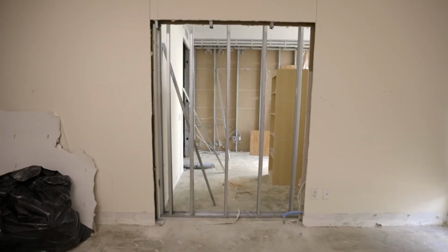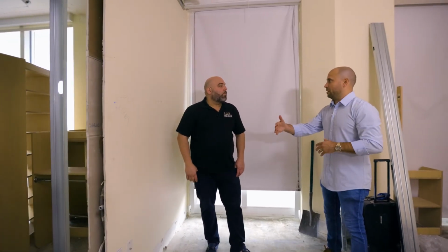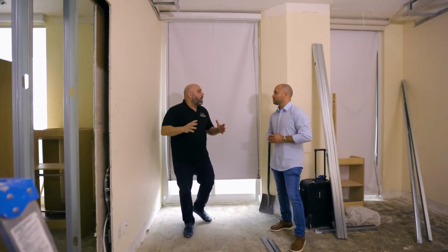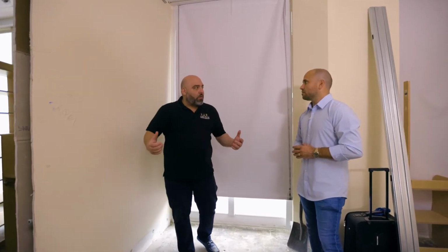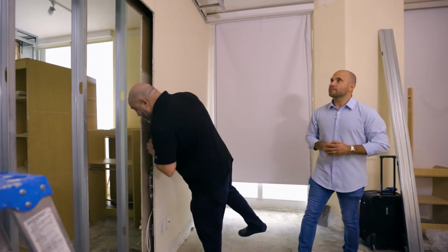And that's a great point because what a lot of people don't think about, especially in condos where it's close quarters, is the insulation and sound barrier and things like that. So in between you and the neighbor, as you can see, it's all concrete. I'll show you when we go to the bathroom, it's concrete block. So that's pretty soundproof. You're not going to hear the neighbor in any of these high quality buildings. But obviously between rooms within a condo, there is no concrete, and you can see there's very little insulation, if any, in any of these walls.